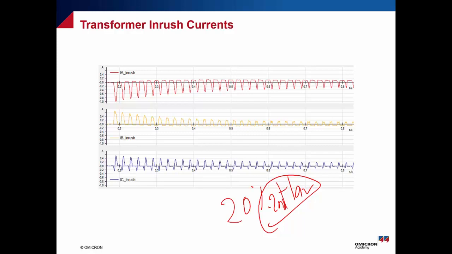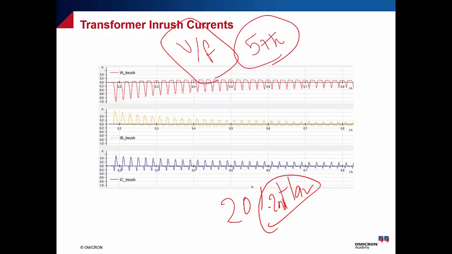If we have the fifth to avoid the overexcitation, we know that for overexcitation we have V over F protection. This will be considered as a protection element to protect the power transformer against overexcitation, not the differential itself. The differential during that time should be blocked, and the fifth harmonics will be the reference. If the fifth harmonics is more than the limit of the setting, the differential will be blocked. This means that this transformer is under overexcitation condition, and V over F has to take the role of the protection, not the differential as well.